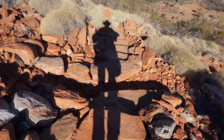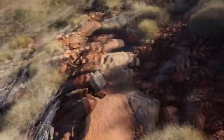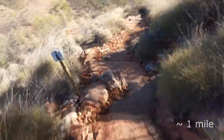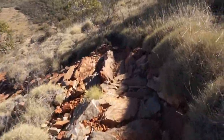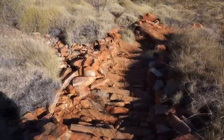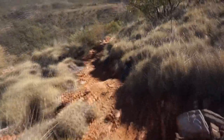A few more kilometers and you get to Serpentine Gorge Campground. This is the first time on this trail where I didn't really like the alignment of the trail. It could just wind down to Serpentine Creek and then over to the campground, but instead it takes maybe a one to two kilometer detour to the car park. For through hikers with heavy packs it just feels like an unnecessary detour, and walking through the car park with all those people and cars takes you out of your wilderness feeling quite a bit.